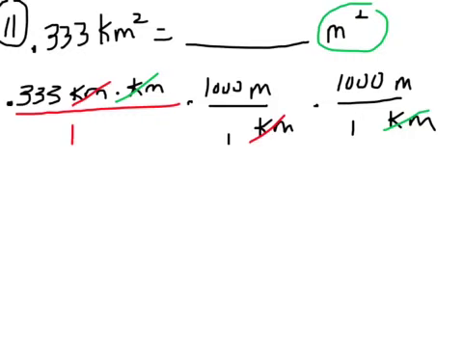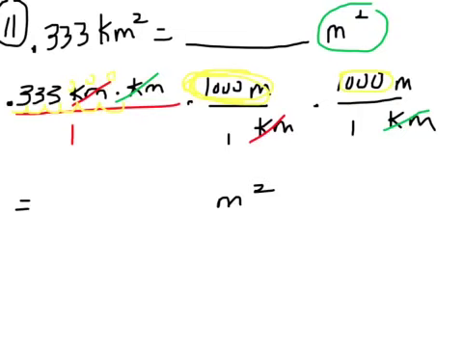If you look at the bottom, don't we have 1 times 1 times 1, right? Which is 1. And I got meter times meter, which is meter squared. Now, here's what I was saying. If you didn't need to do all this, 1,000 meters is 1 kilometer. I keep saying it the wrong way. 1,000 meters is 1 kilometer. If I were to multiply 0.333 by 1,000, since there's 3 zeros, wouldn't I move the decimal place over 3 spaces to the right? That's just for this first one. But then now that I've got another one, I would move it over 3 more spaces, which would mean I could fill in with 3 zeros.